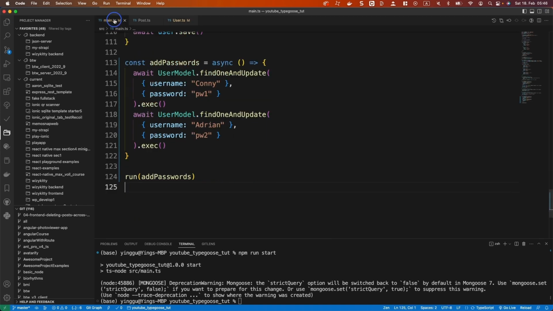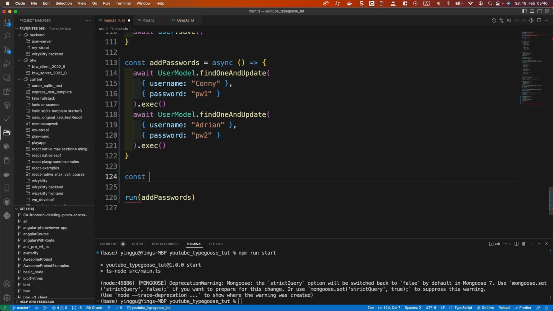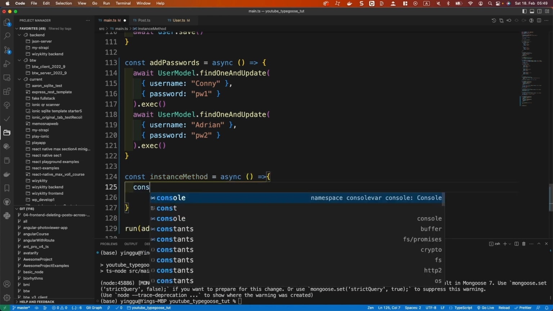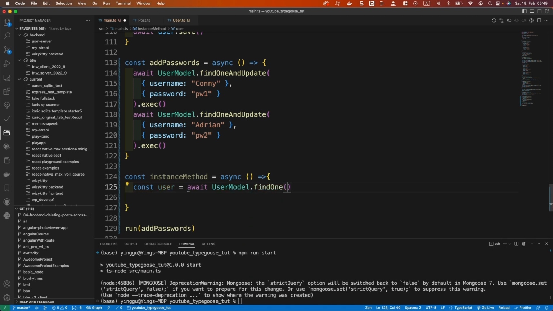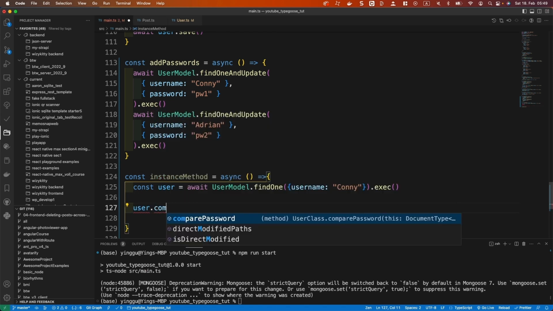Now let's go to our main.ts. Write a function to run this instance method. Now let's find the user at first. Now we can call our comparePassword function. Click the dot, you will see comparePassword.